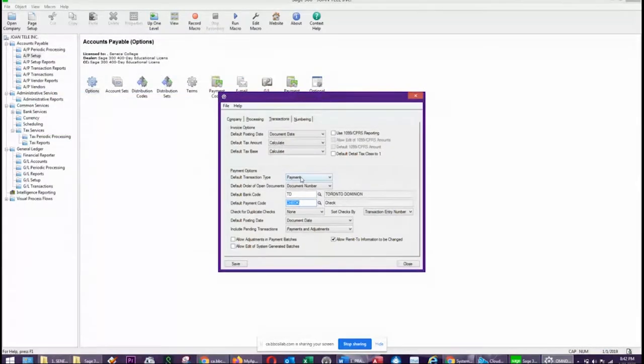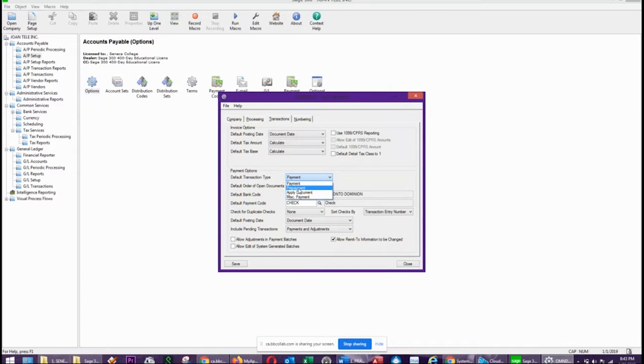Payment options. You can either do a payment, prepayment, you can apply credit notes or debit notes, or you can do a miscellaneous payment for like a one-time purchase. Okay, so this option is used when you have an invoice that you would like to pay. So the invoice is already on file and you want to make a payment for it.